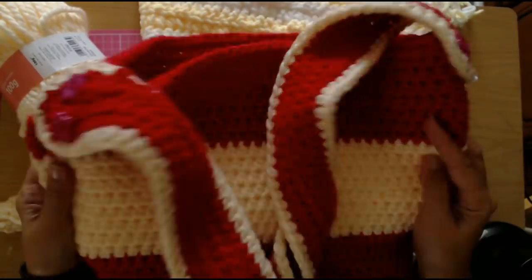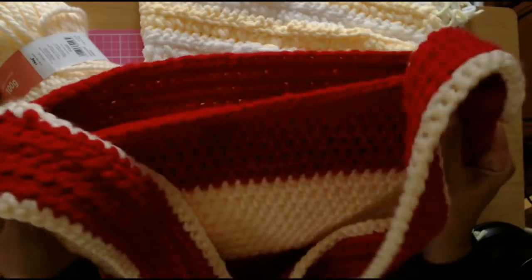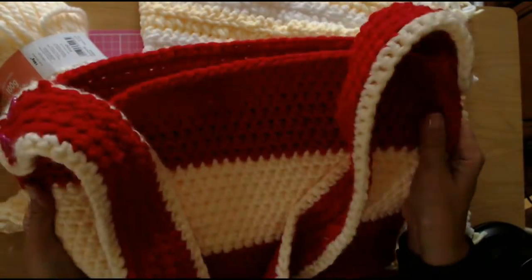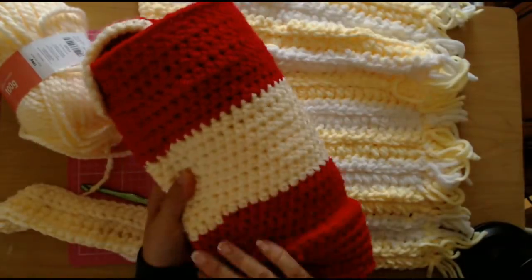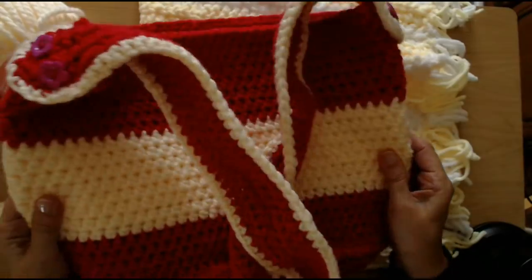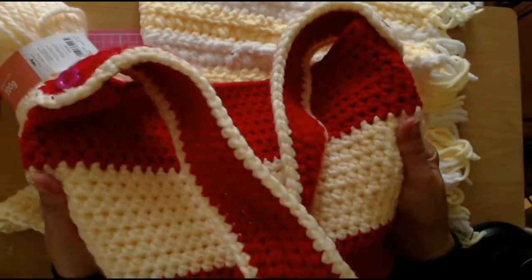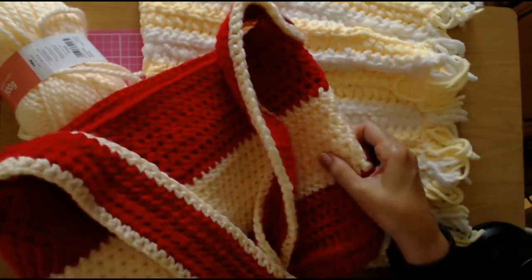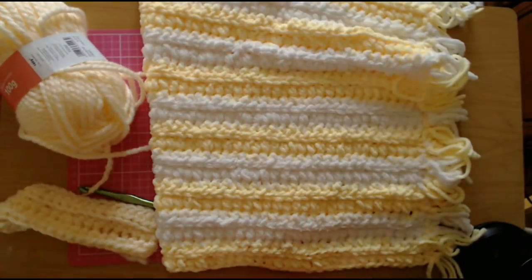It's a brilliant little bag. It can be an anything bag. It doesn't need to be a beach bag. It can be an anything bag. You can use it for shopping. You can put your knitting, your yarn, anything into it, and it's so simple. It's really easy as well. And it's nice and thick and nice and sturdy as well. So join me for that.